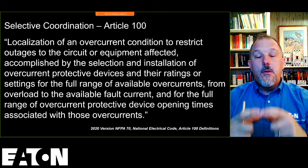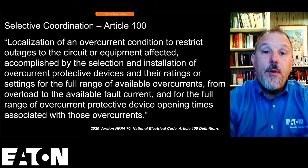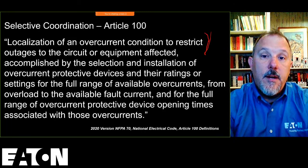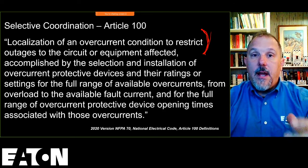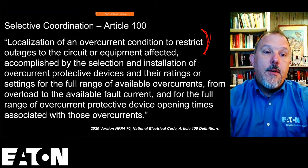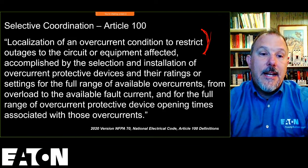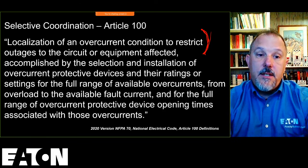Selective coordination is the localization of an overcurrent condition to restrict outages to the circuit or equipment affected. We just talked about this in that previous slide. When I have a fault, I want the breaker closest to the device to open. Now, it says accomplished by the selection of overcurrent protective devices and their ratings or settings for the full range of available overcurrents.